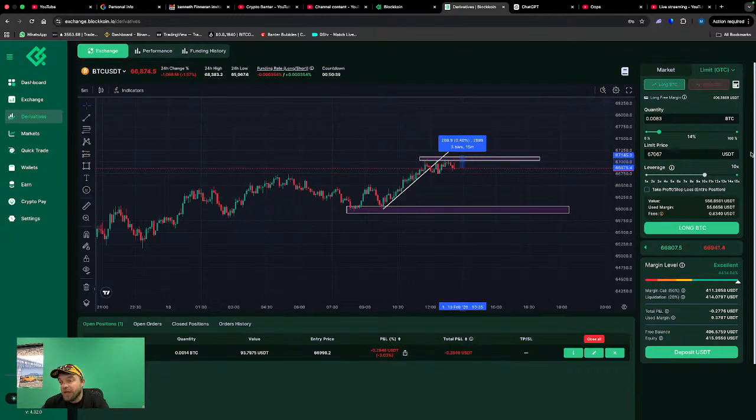At Blockcoin, we have a 15x leverage on all our trading pairs. So if you've got $1,000 in your account, you can 15x that $1,000 and trade with $15,000 in one position. You will then lose your money quicker if the trade goes against you, but if it goes in your favor, you will gain so much more money than what you would have made on a normal spot trade.